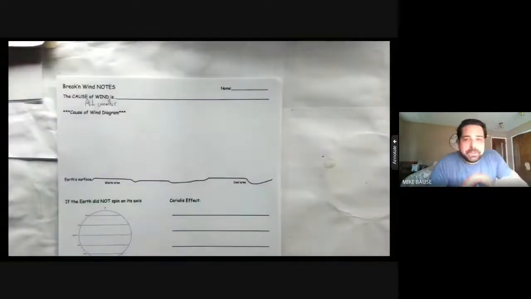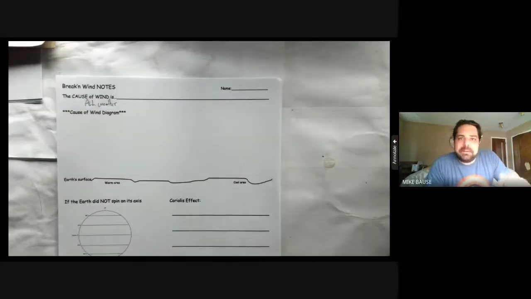Now, last week we talked about land versus water. We talked about going to the beach, and we drew a diagram of the beach, and we said the sun heats the earth and the earth heats the air, but the sun does not heat the earth equally. Right? The sand gets way hotter than the water on that same little isolated spot of territory. So how is it possible that the sun is hitting it with the same amount of energy, yet they get to be totally different temperatures?